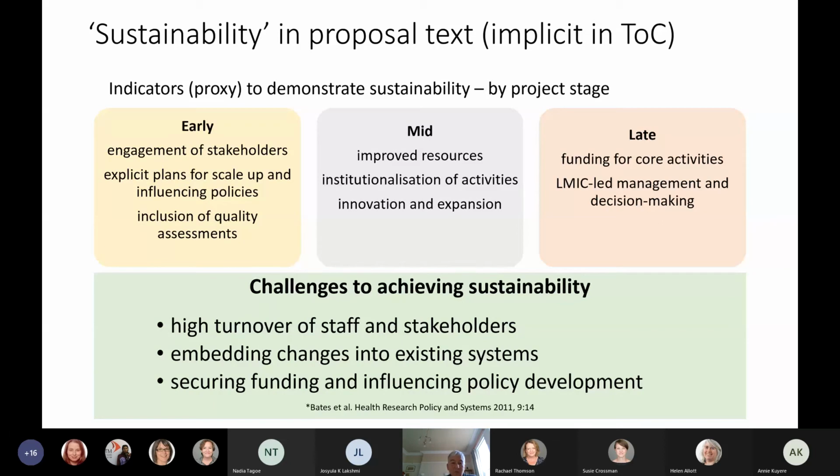And then some of the things that we know are difficult. So these are sort of assumptions or risks to trying to achieve sustainability. So high turnover of staff. A lot of staff leave within your 4-year project, so you have to retrain. The other important thing is that Ministry of Health people often turn over very quickly as well. So you might have got very good engagement with your ministry stakeholders in year 1, and by year 4, it's a completely different group of people in the ministry.